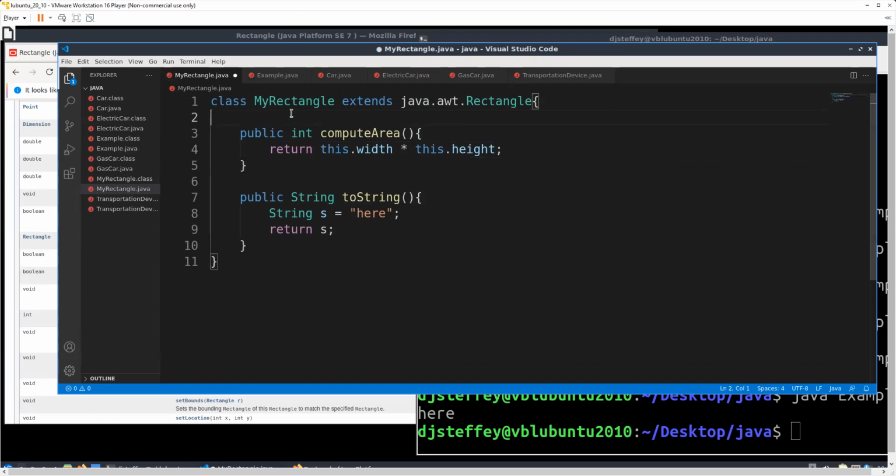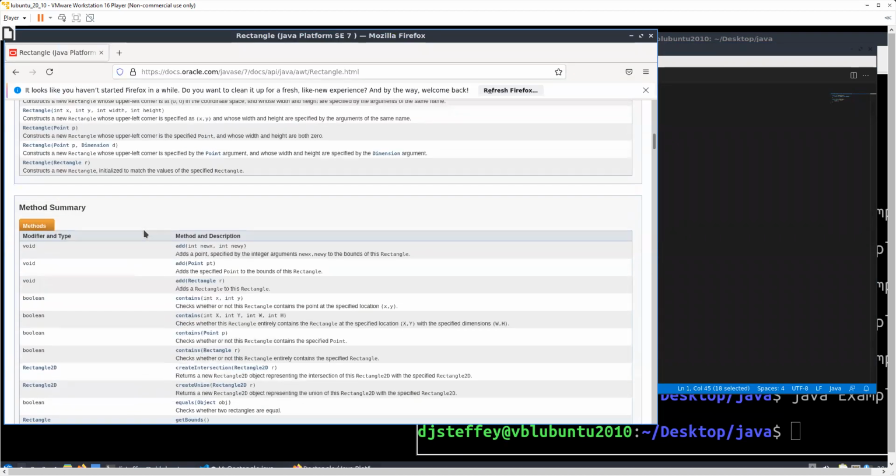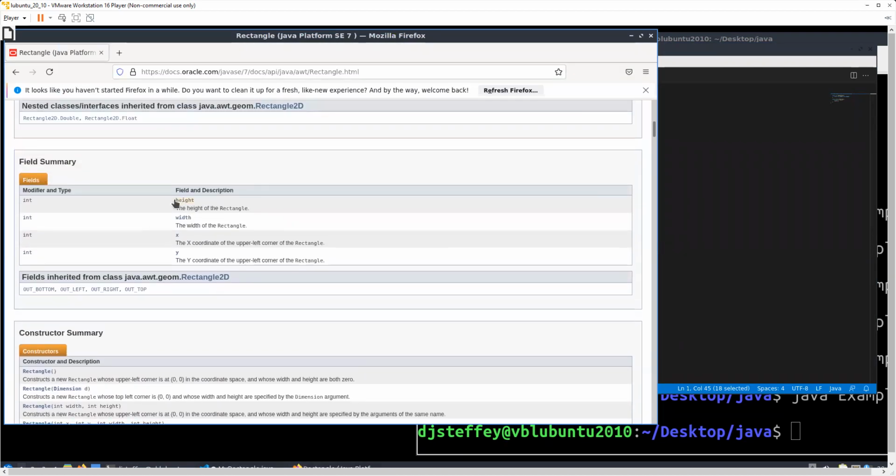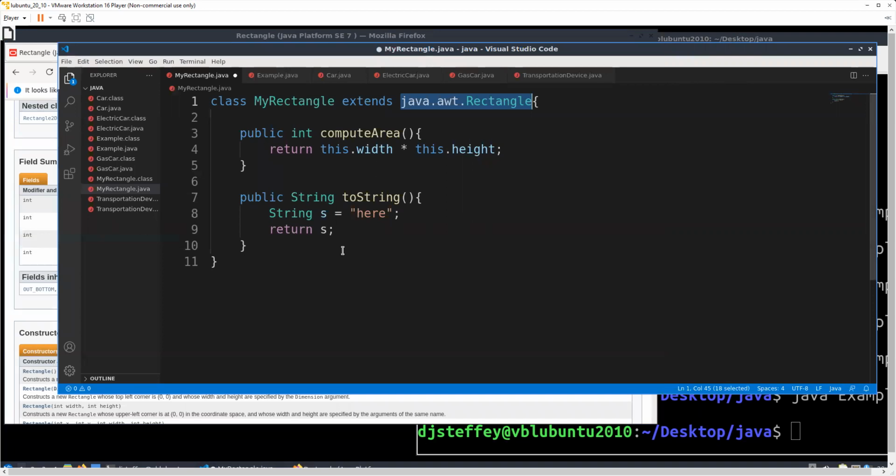I don't have variables up here called width and height, but since I extend this java.awt Rectangle, I have access to everything in Rectangle. And our documentation tells us that it has a variable called height and a variable called width, so we should be able to access them. Let's take advantage of that.